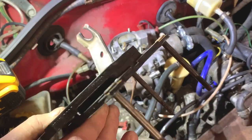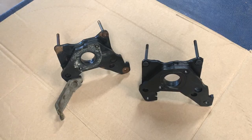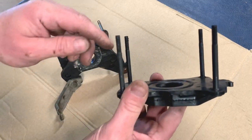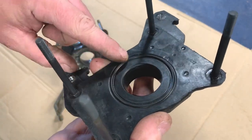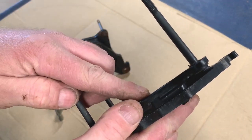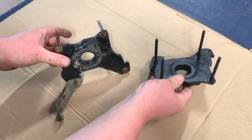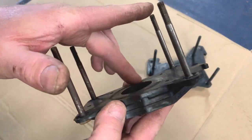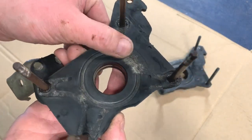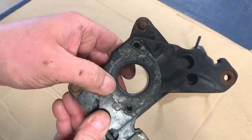So there's the old one. We'll take it over to the new one and compare them. So where I think the problem was is that piece there. You can see that around there, like a ring around there. That does protrude out of there to get the seal. On the old one, it's almost worn all the way down. There, I think that was a problem. Also on the top, much the same.